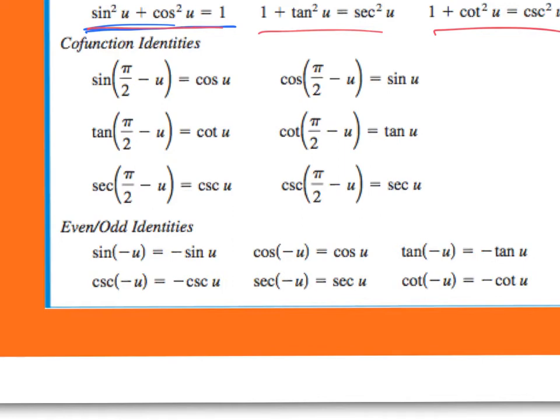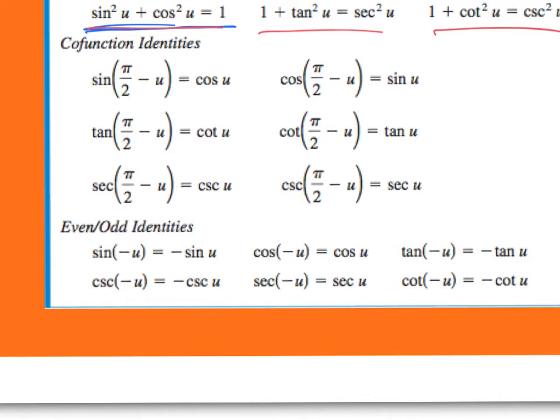This is the easy way to remember it. If it ever has a sine in it, if we have sine of negative u, the negative gets to come out. All right? Does cosecant have a sine in it? Yes, it's the reciprocal, right? So the negative gets to come out. All right? Tangent, does tangent have a sine in it? Yes, so the negative gets to come out. Does cotangent have a sine in it? Yes, so the negative gets to come out. All right, so those are all odd functions.